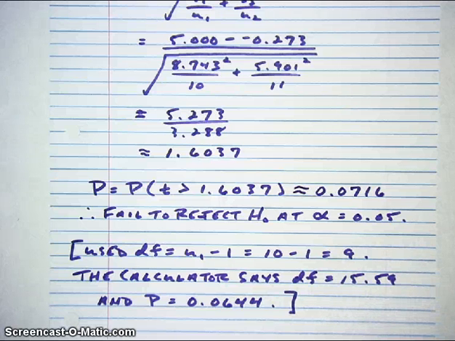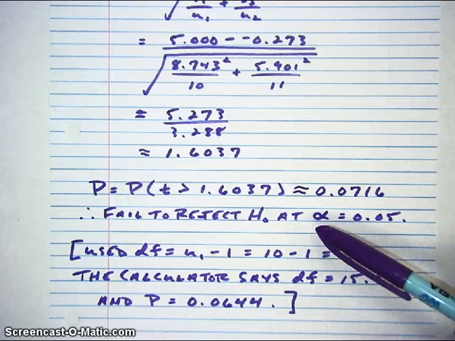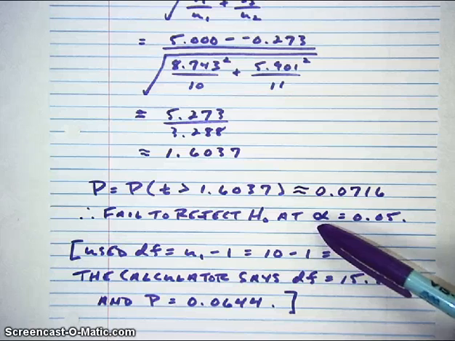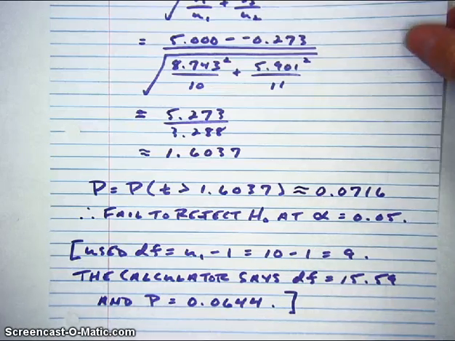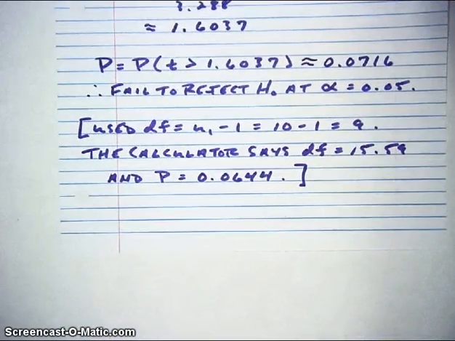Now this suggests that perhaps there really is something going on here and the calcium supplement really is more effective than a placebo would be, but our group sizes are too small, and so our test is not powerful enough to reject the null hypothesis if it were in fact false. There's a pretty good chance that we are committing a type 2 error here by failing to reject. And if we had a more powerful test, we would be less prone to that kind of error.